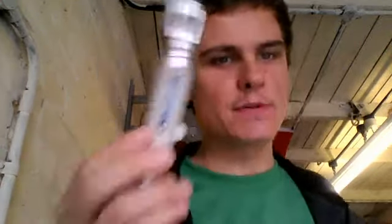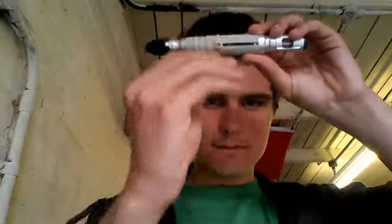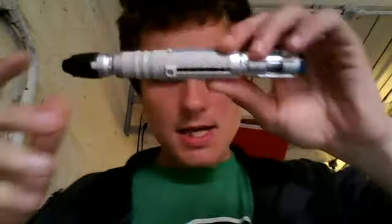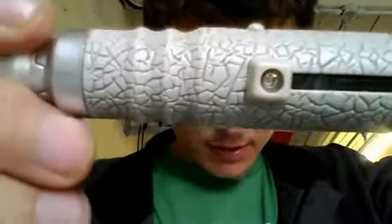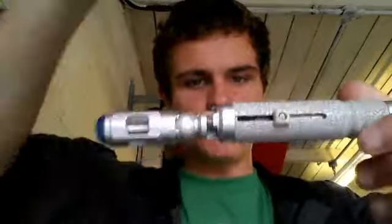Now, to change the batteries, because as this is a re-release, it comes with the batteries already pre-installed. You just take off this little white cap here, like that, and you can see there's a screw there. You just undo that screw, take that out. Push it up to the middle. So what I've done there is I've extended the emitter as far as the middle. Then you undo that screw, take the screw out, pull that out.